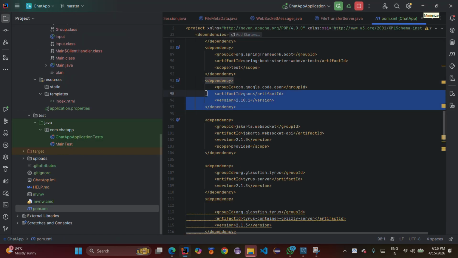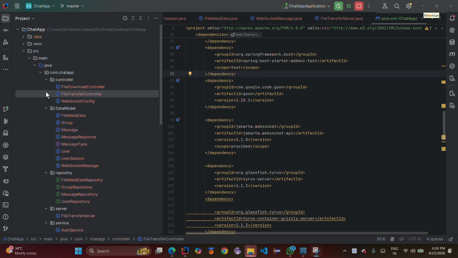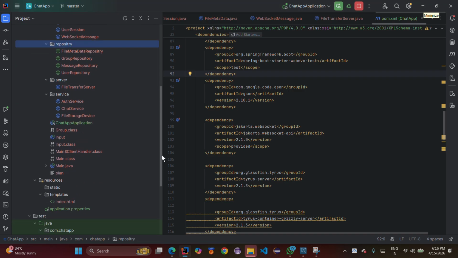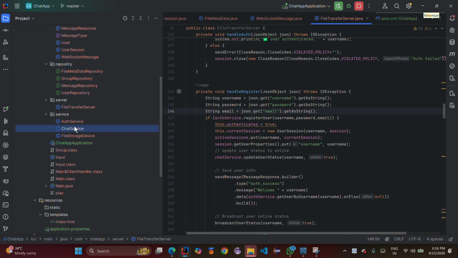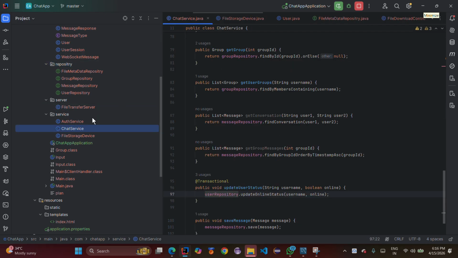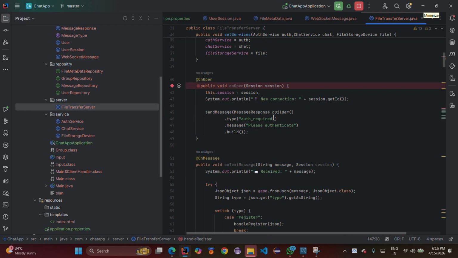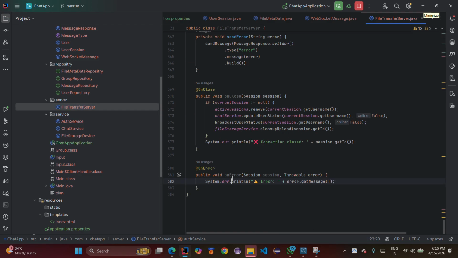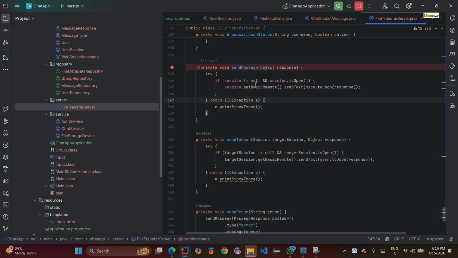So over here we installed those dependencies into our project. And these are the basic controllers. These are the database part, the JPA part, and this is the actual implementation of our logic. It uses this logic to make our whole server.